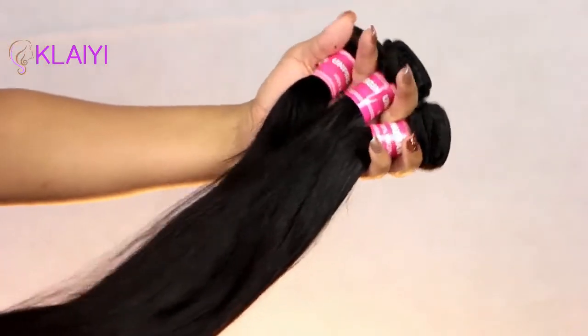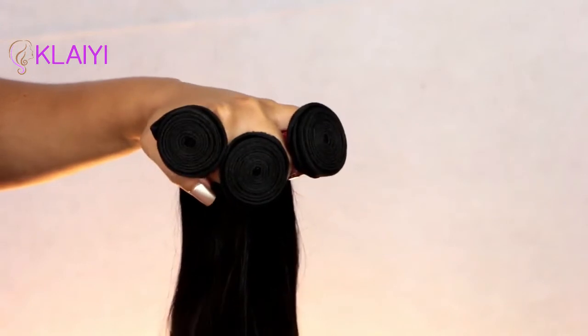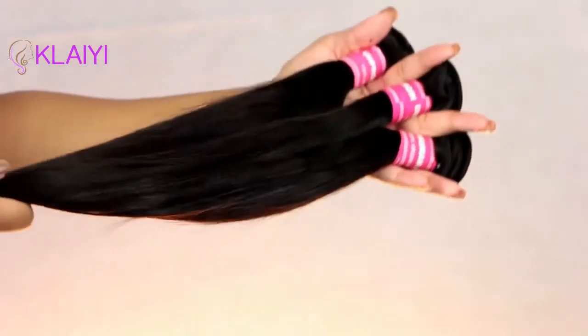Okay, so this is what the bundles look like. This is what the hair looks like before I did anything to it. I was given 3 bundles, of course. There's just a generic label on the bundles right now, but this is what they look like. They're, of course, 1B black. They were pretty long. They got a little crinkled up in the packaging, but all in all, they were pretty straight when I first got them.